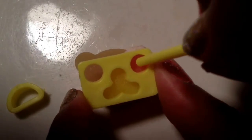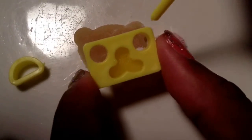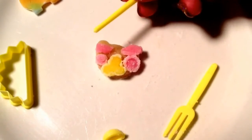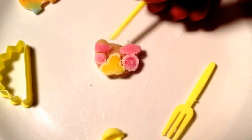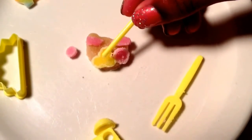How about the face? This is the bear that got messed up. Well, these are the ears, the two eyes, and the nose.